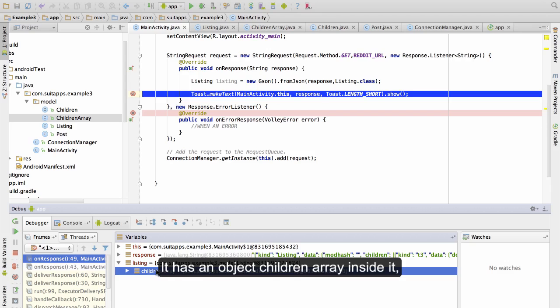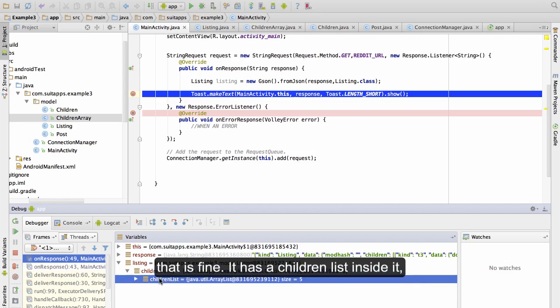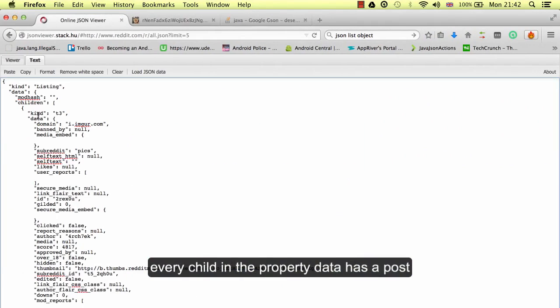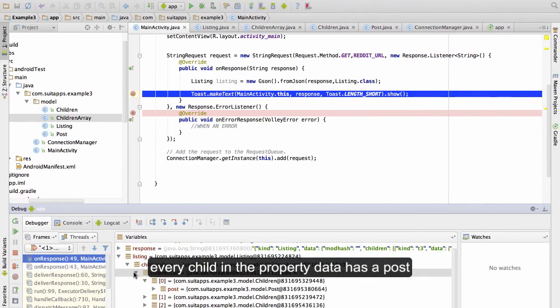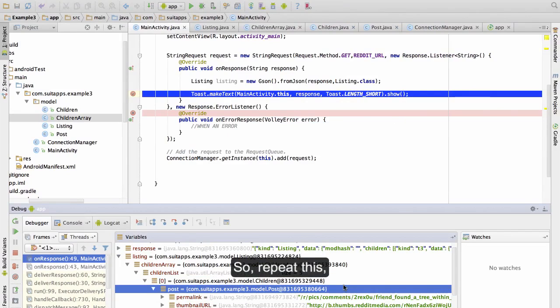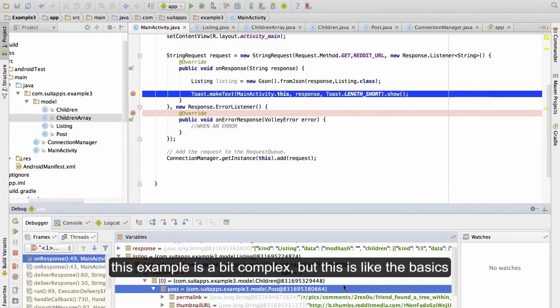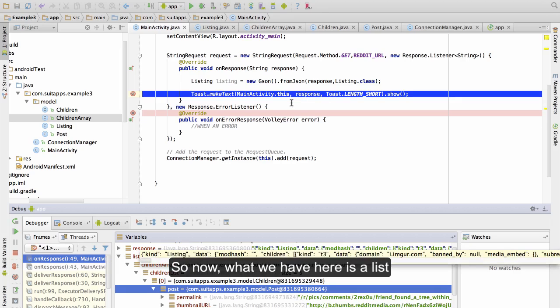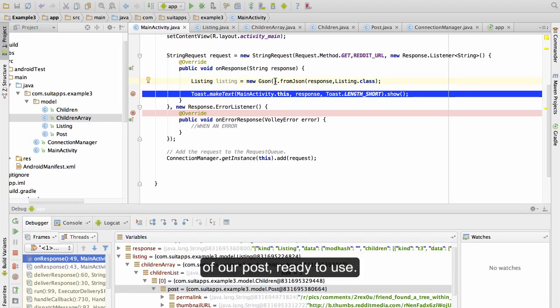It has an object children array inside it, that is fine. It has a children list inside it, that is fine. And every child in the property data has a post which has the 3 fields that we want. So, to repeat, this example is a bit complex, but this is like the basics of how to convert JSON to an object. So now what we have here is a list of our posts ready to use.